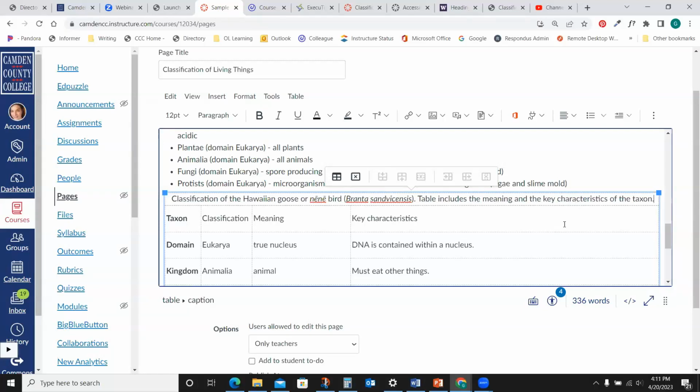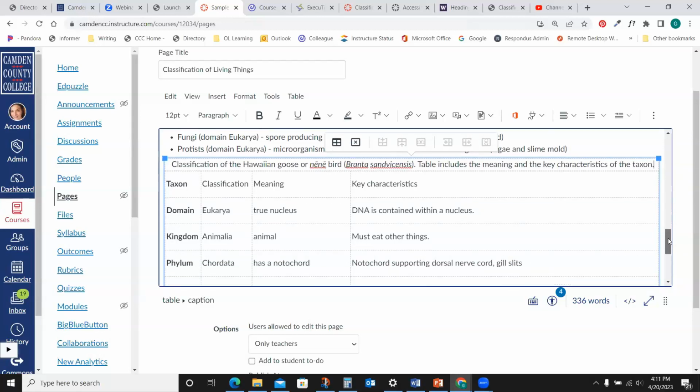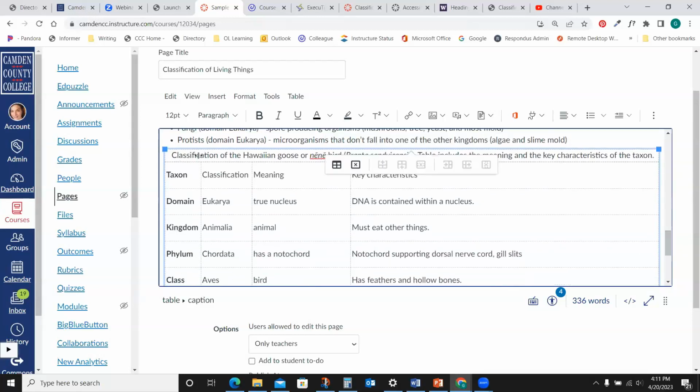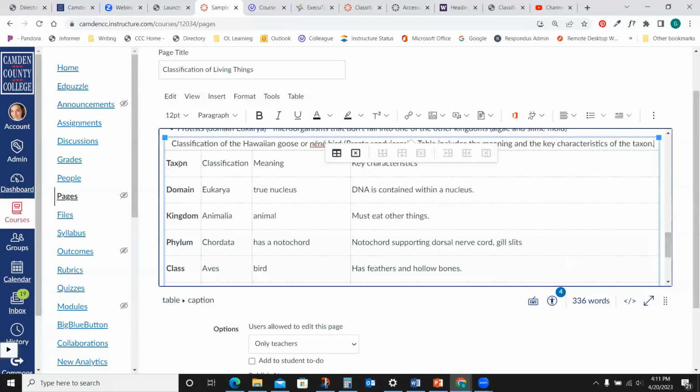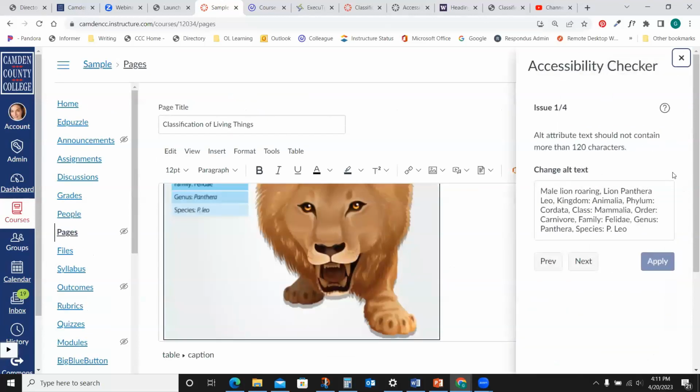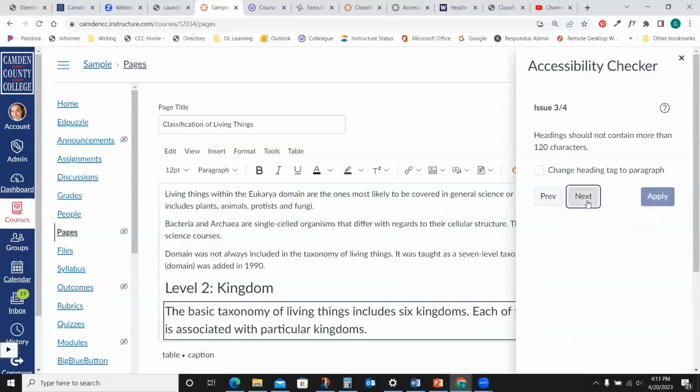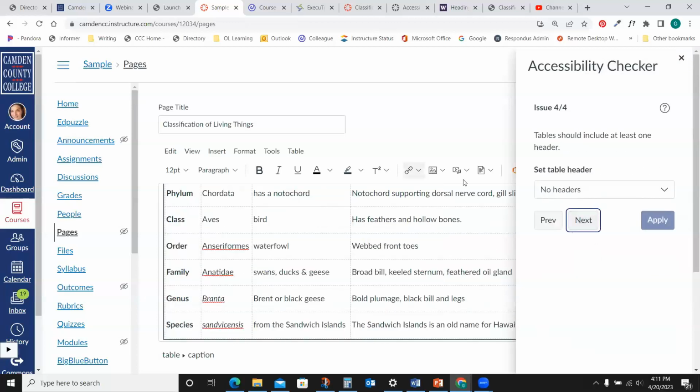The other important thing that we need to make sure is that we identify a header column and header rows so that when the screen reader is reading it, it knows how to read it and what each row and column is. And you'll notice I now have a 4 again here. And that's because it's going to have noticed that there are no headers for my table.